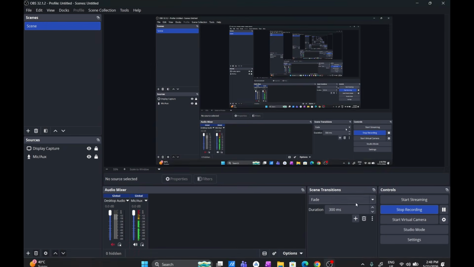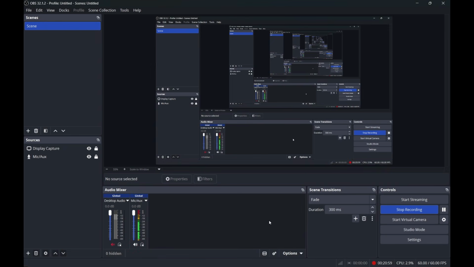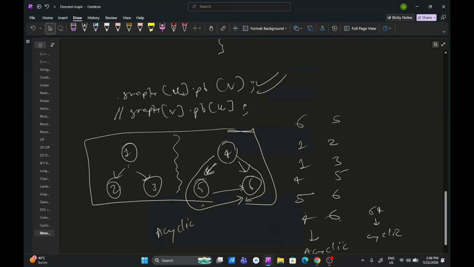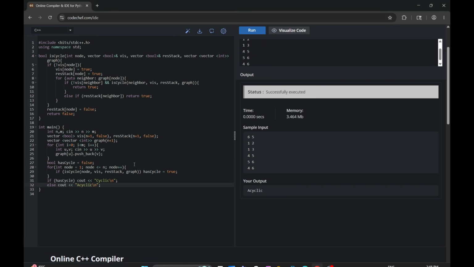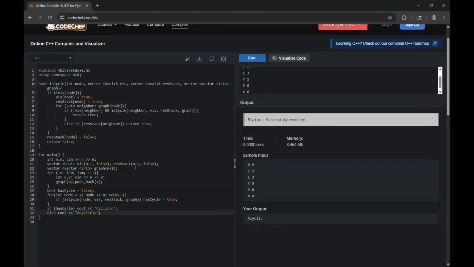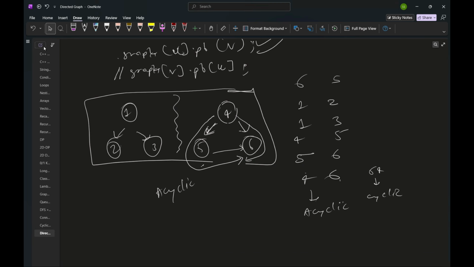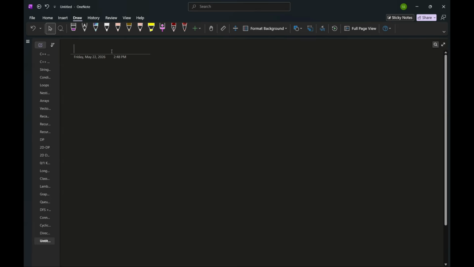Since the topics are longer than usual topics, we need to move faster than our usual speed. So we have done one topic for now. Next, we need to go to the second topic. So let's count all the cycles, how many cycles are there. So let's move to the new one. Number of cycles.